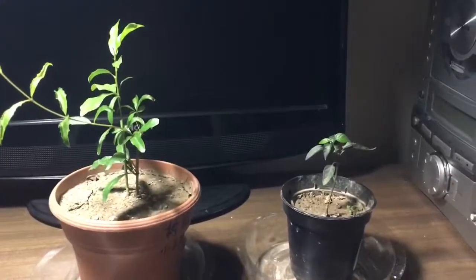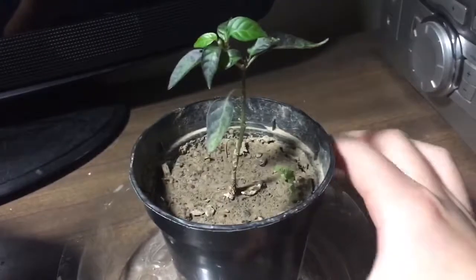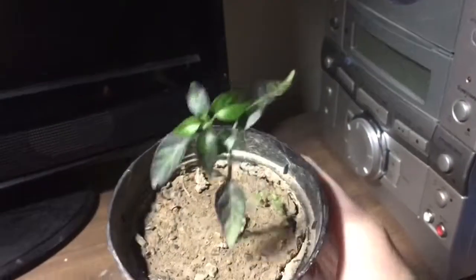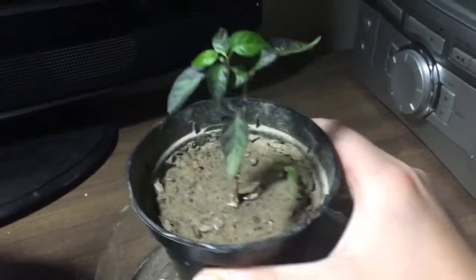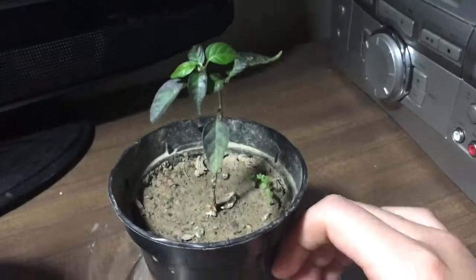Okay, moving on. So you may be wondering, why are these two plants in the spotlight? Well, let's start with this little guy first. I didn't actually plant these or buy them. I got them from one of my relatives, who's been gardening for a long time. They actually planted this. This is a pretty purple pepper plant.